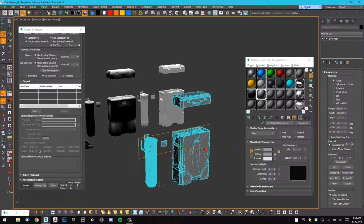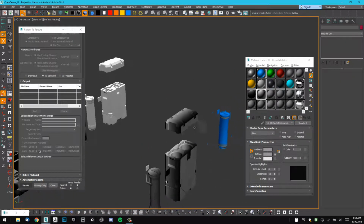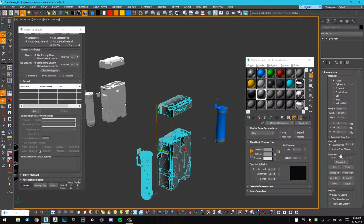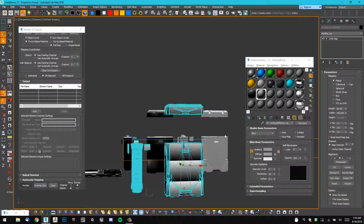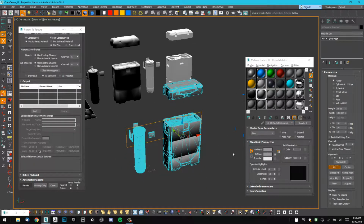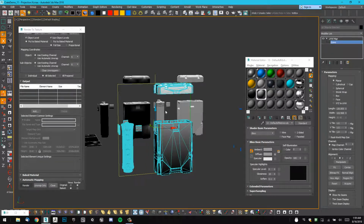Oh yeah, sorry, that special map channel. We got to make sure that we set the same map channel to map channel 6. So it's 2, 3, 4, 5, 6, and then it snaps into place. But it's not the right axis here, so I'm going to set the alignment, sorry, to planar map Y, and I'm going to do a fit. I just want to make sure that the gizmo is a little bit wider.